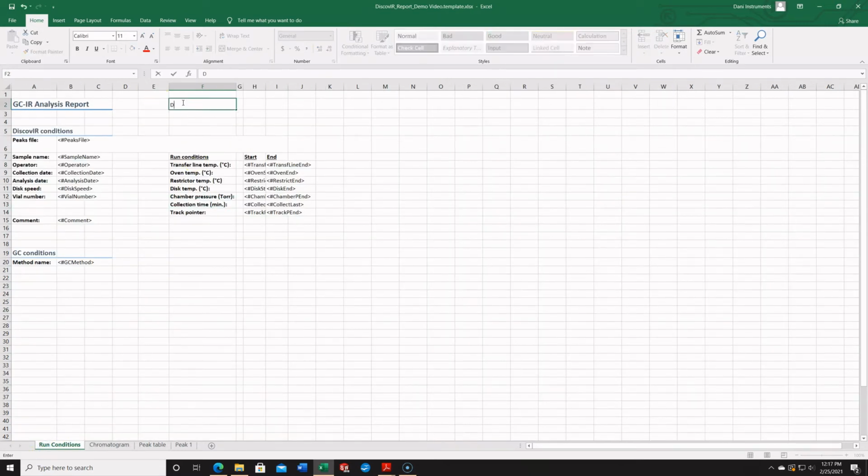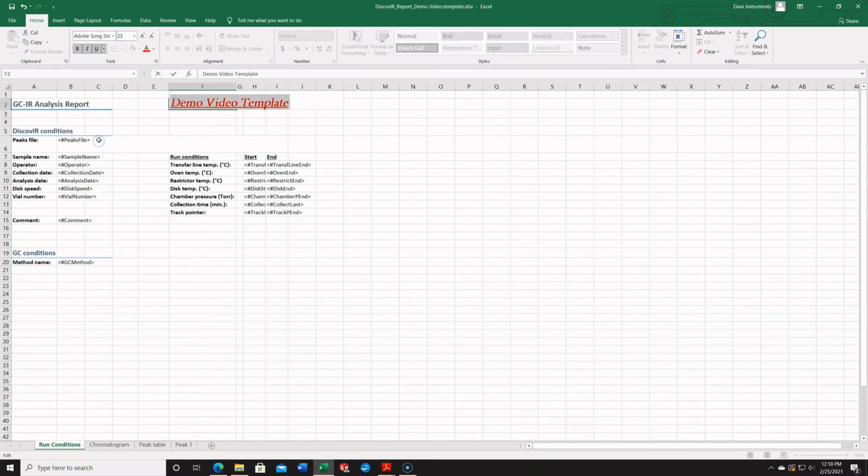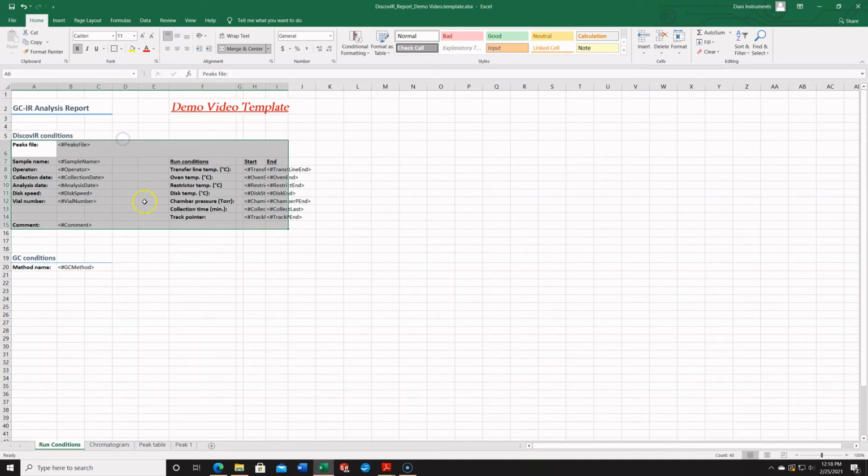Let's start with the first page. I'm going to add some text here. Why don't we highlight and bold this, make it red maybe, make the size a lot bigger, and then change the font. That looks good. Okay, how about we add a border around all of this information? The border doesn't look like it covers all of it because the tags go farther out, but it will cover all of the information without any problems.